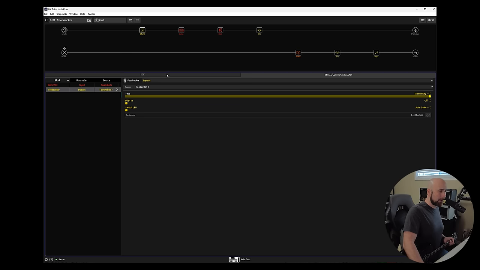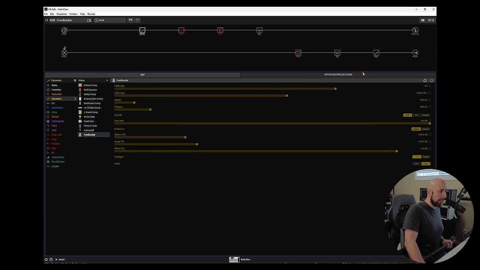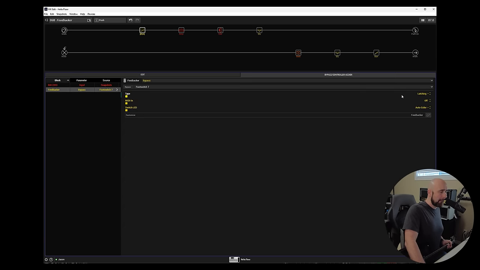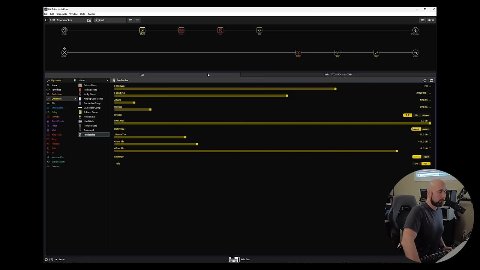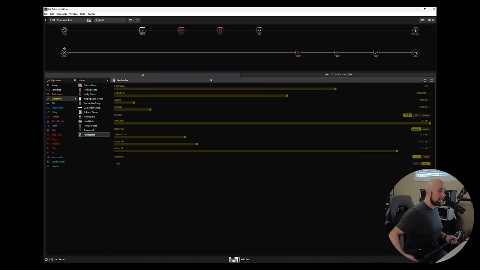And you might ask, well, what does that do? Well, latching means, and let's just go back to latching for a second here, latching means that when I press that footswitch, it stays on after I release the footswitch, and press it again, it turns off. Momentary means that it's only going to stay on as long as I have that footswitch pressed. As soon as I release that footswitch, it turns off, as you can see in the fact that it's grayed out versus the brighter yellow parameters. So that's a momentary switch. So we have that ability now to just control it in a way that's going to be quite intuitive.